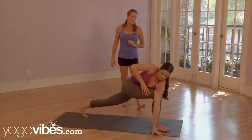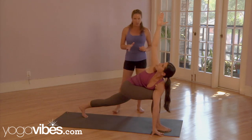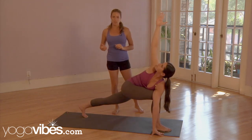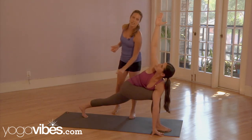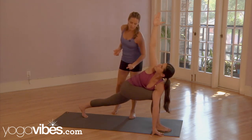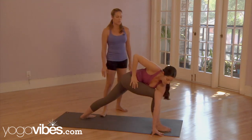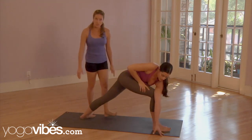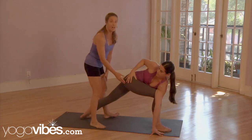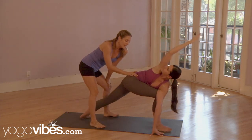All right? And to go into the full variation of Parivrtta Parsvakonasana, okay, a lot of times the hips get funny with this transition. This is a good variation to work to really start to get the hand to slide to the floor. If you're ready to go on, you're going to rotate this heel flat. Good, so you're in this Virabhadrasana 1 position. And then find that Vashisthasana in the arms. So the arm bones are stacked. Get a nice deep bend.